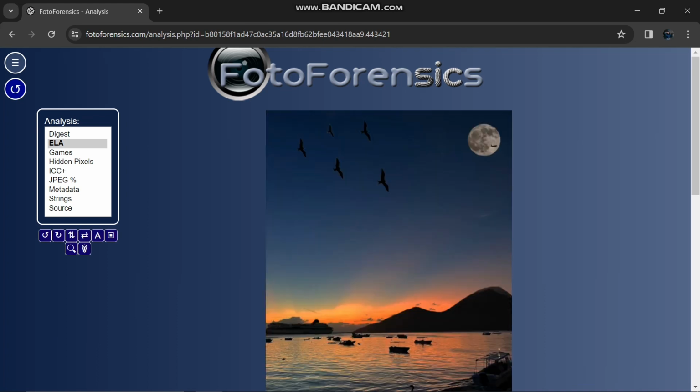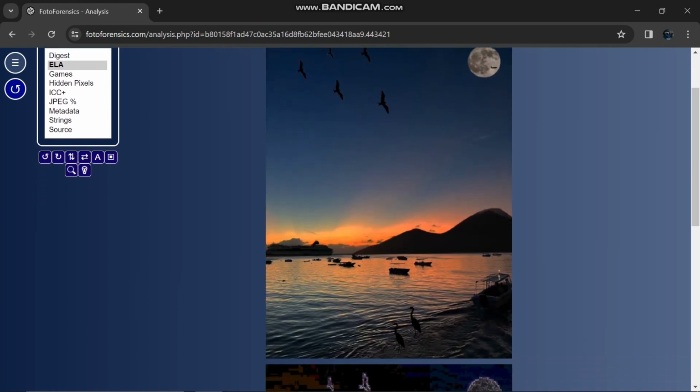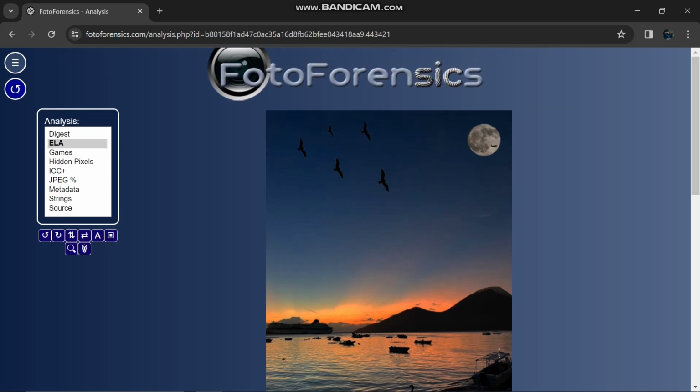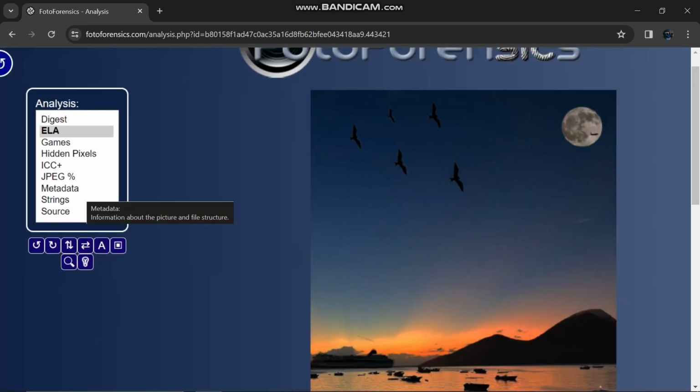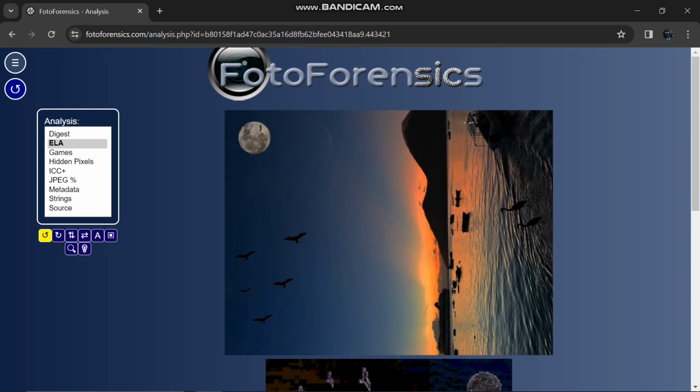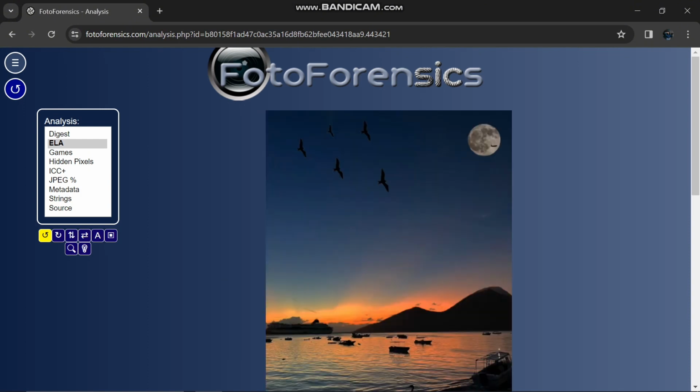As you can see on the screen here, at the center is the main image. The main image shows the picture that we chose before being analyzed. Alright, at the left side, you can see the analyzer. So the analyzer shows the result when an analyzer is selected. Below the analyzer here is a set of adjustments to perform additional tasks such as rotating the picture like this.